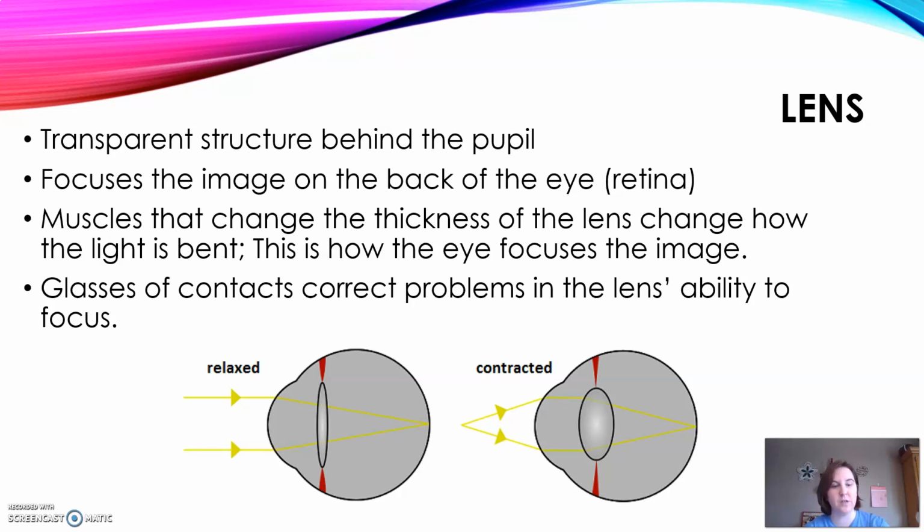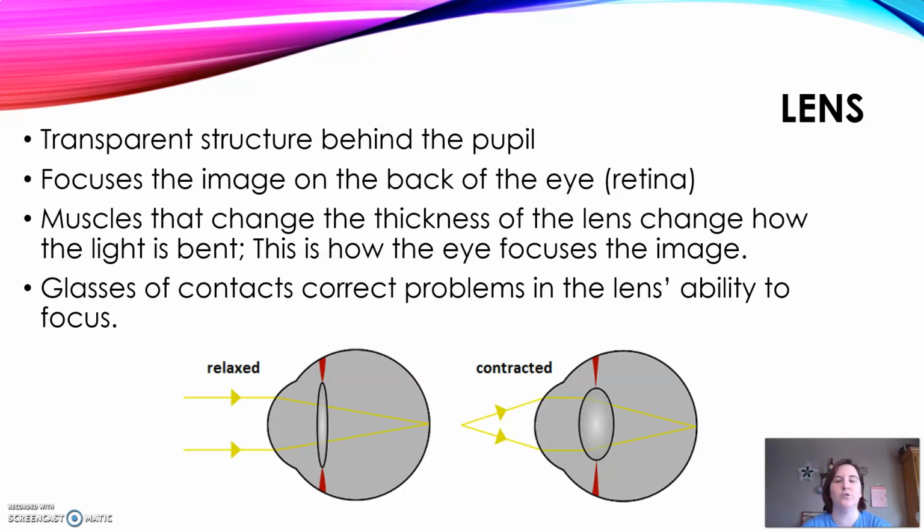So if you want to mess with your lens right now, put your finger out way, way far in front of your face. That way your lens is going to be super, super thin. It's stretched out. It's pretty flat. But if you bring your finger closer and closer to your eye, just one of your eyes, it doesn't have to be both, you can close one eye and do it back and forth, you can feel your lens getting thicker, because it has to change shape to focus in on your finger when it gets closer and closer to your eye. So your lens is changing.